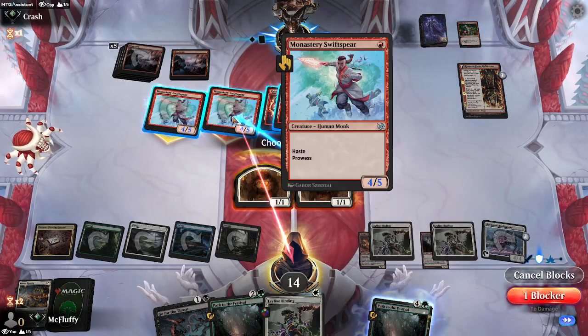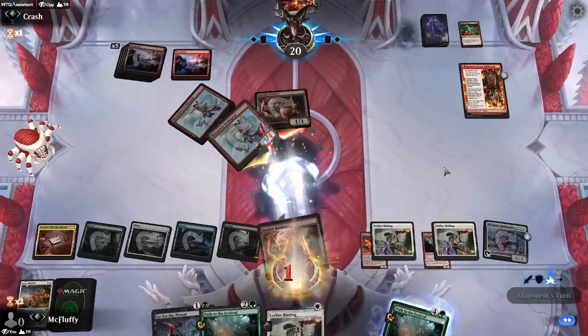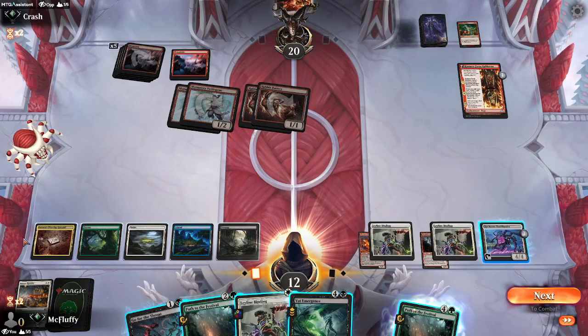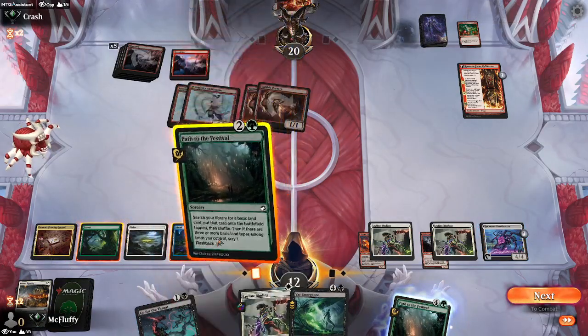We're gonna choose to block these Monastery Swiftspears. It would be nice to get rid of the Rabbit Batteries, but I think our best hope here is to just draw with Bankbuster and hopefully find a sweeper. Vat Emergence means that we cannot reanimate anything because, well, we don't have anything.